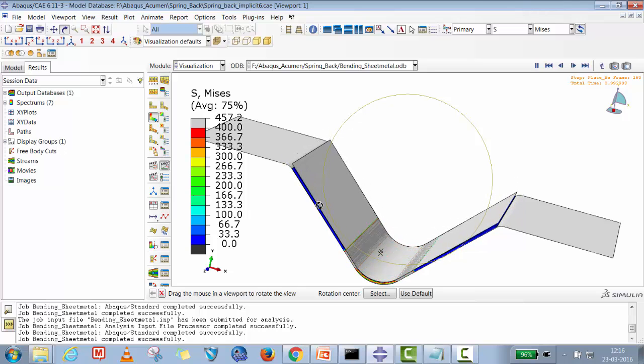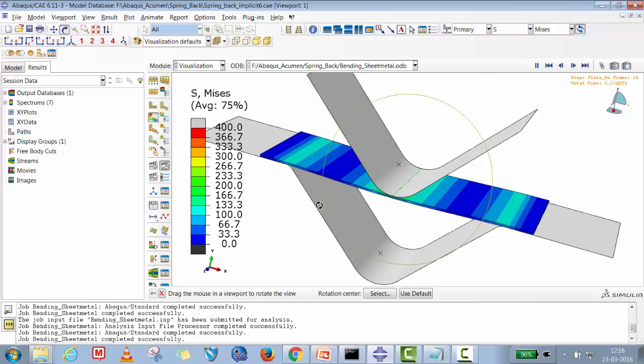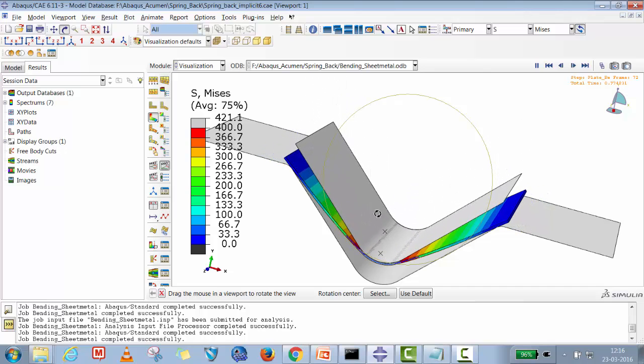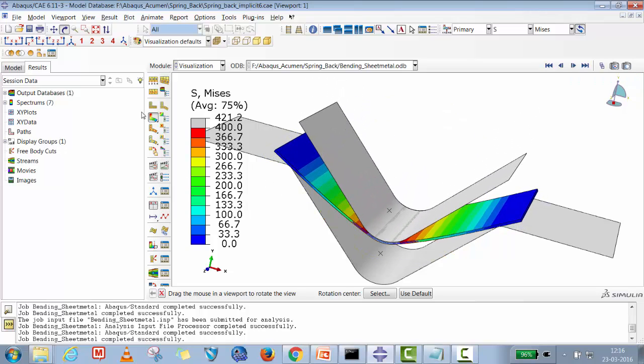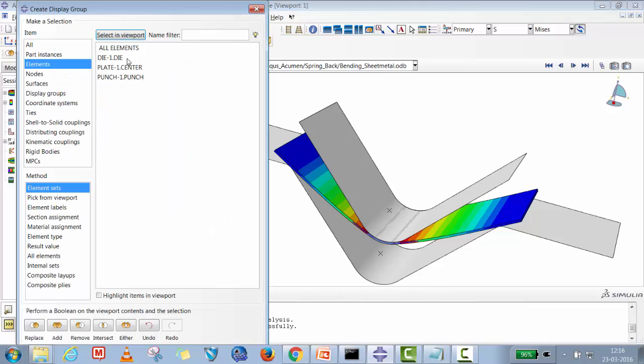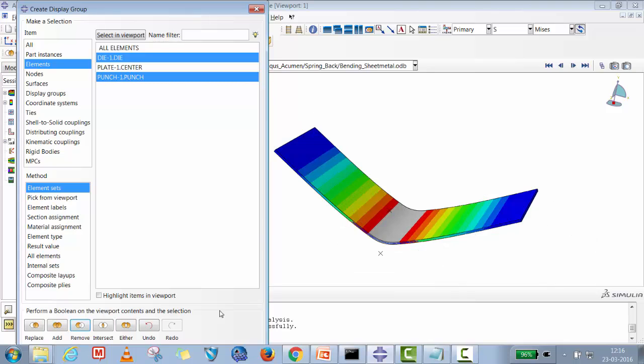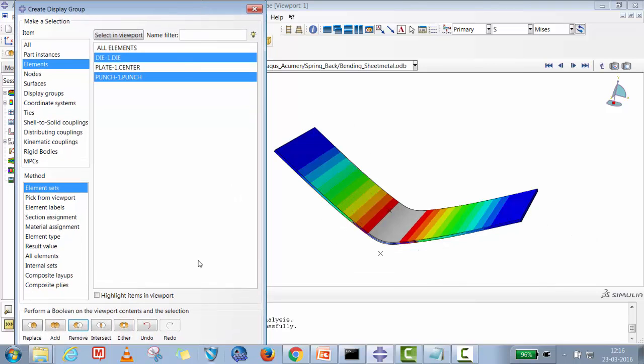So typically in sheet metal bending, there are a lot of things people consider: bending allowance, bending angle, spring back, bending radius, how much force is required to bend this part, whether the whole part goes into full plasticity, or there is some region which is not in plasticity which can get a spring back, and all those. So that's what actually we are going to do. I'll just show you one more time how it looks. I'll just take out the punch and die.